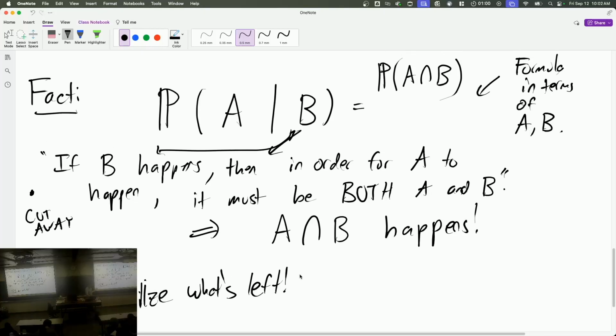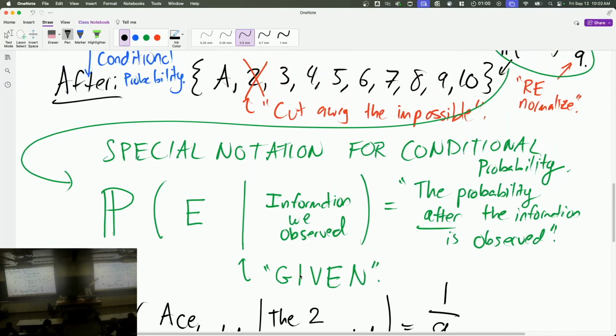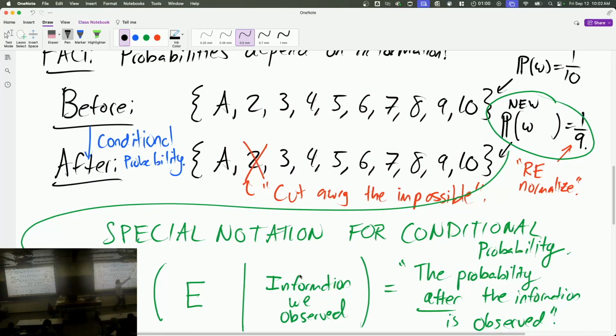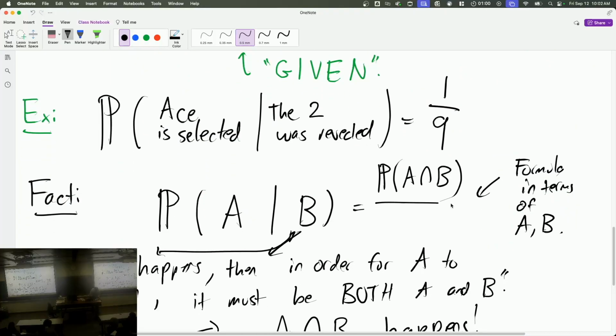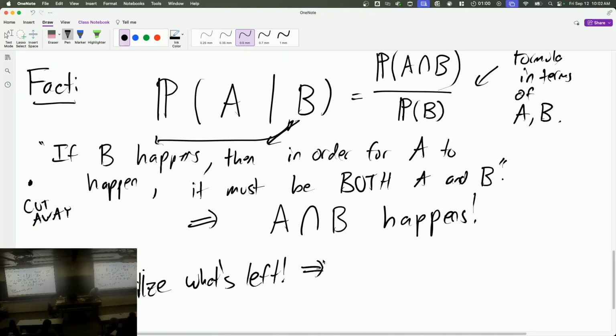The entire probability after you cut away things must sum up to 100%. That's why it went from a tenth to 1/9, because it has to sum up to 100%. The way to do this is to divide the entire thing by the probability of B. So this is the formula: divide by probability of B. I think this makes intuitive sense. We've cut away everything except for B. B is the only thing that is left. So the probability of B, even if it was only 1/10 before, now has to get boosted up to be 100%. And the way you boost up a number to make it out of 1 is you divide by the number. So the probability of B is the thing you divide by.